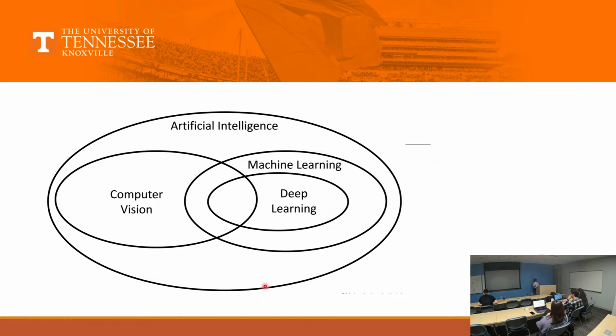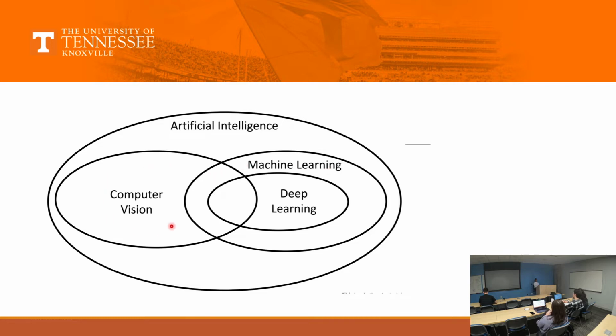Now, as you progress in this field, you would be confused, because in papers people use various terms. People use the term artificial intelligence, people use the term machine learning, people use the term deep learning, people use the term computer vision. And all these terms appear in the papers again and again. So do you understand the difference between them at first instance? Here, artificial intelligence is a big field where you are trying to automate your systems. Under that artificial intelligence come two things: computer vision and machine learning.